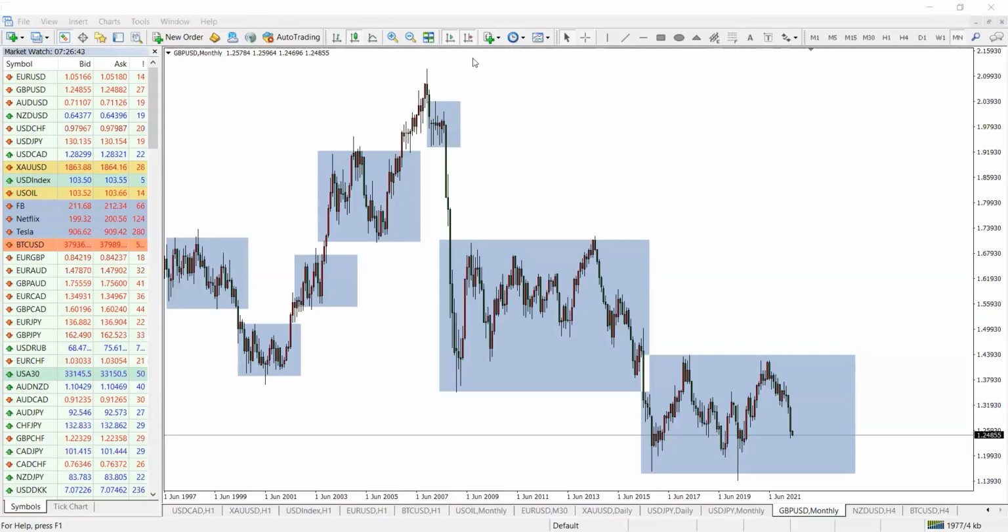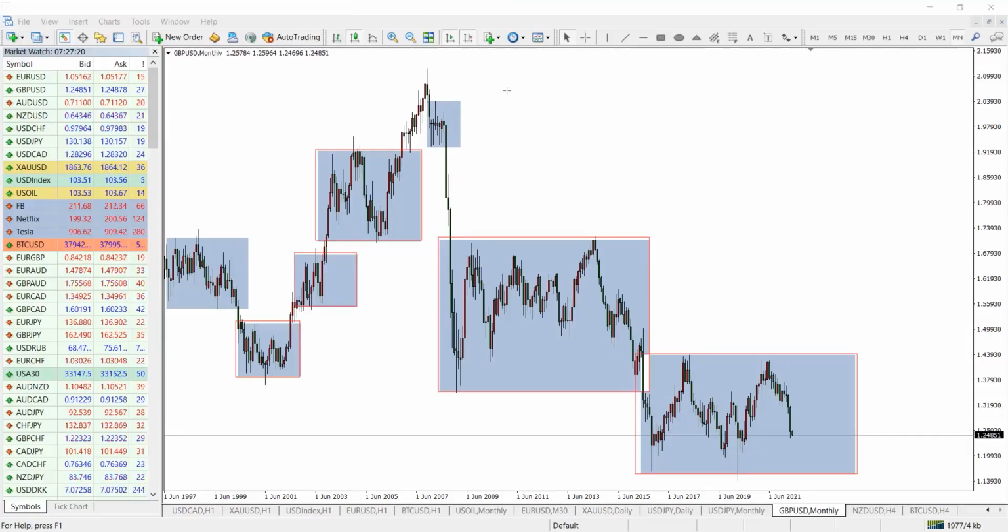If you look at what we have right in front of us, you can see the monthly time frame and some boxes. These boxes show you consolidation areas. Whenever you have consolidation areas, just know that price most likely is going to get to the highs of the consolidation or to the lows of the consolidation. In this case, you can see that for years, because this is the monthly time frame, we've been having consolidation, just like on this GBPUSD. Since about 2015 till now, about 7 years, we've been having nothing but consolidations.